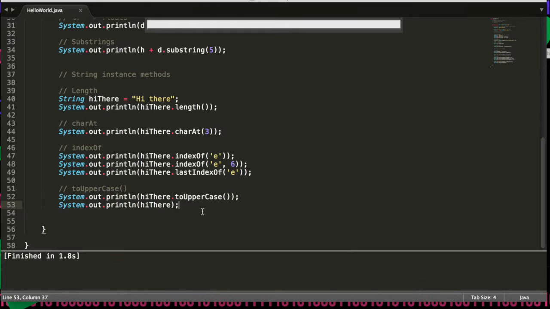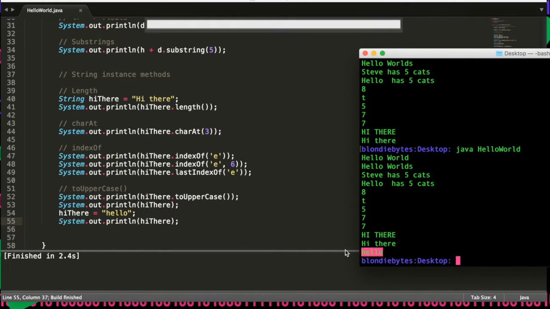What you can do is say hi there equals hello. This is a completely new string that we're setting the reference to, we're setting the value of hi there to be hello now, but we're not mutating the original hi there string. So if we run this code again, we can build and then run here.